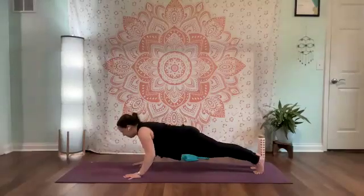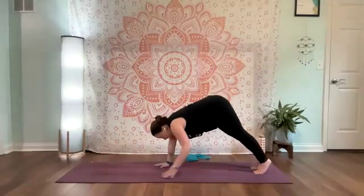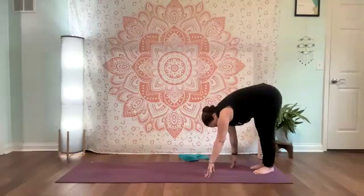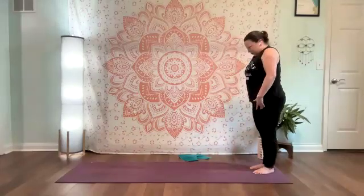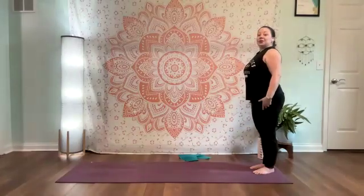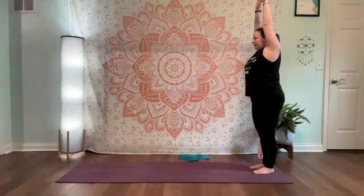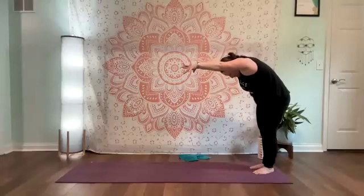1, 2. With knees bent, that's easier, or a hinge from the hip. Walk the hands back towards the feet. Stop, hips over the ankles, and you can roll up from here, just like that. We're going to do that one more time. Big inhale. Exhale. Scoop. Dive over that beach ball.